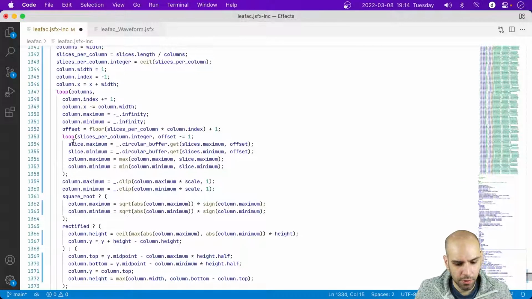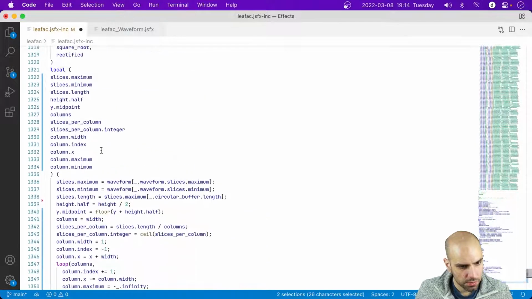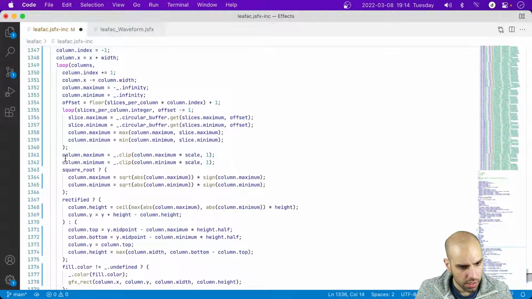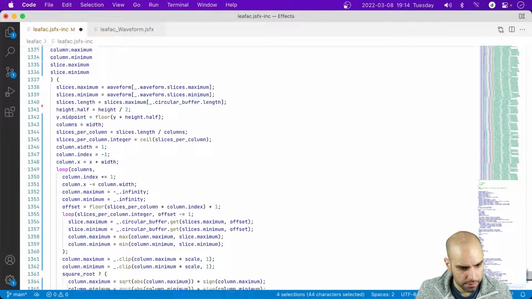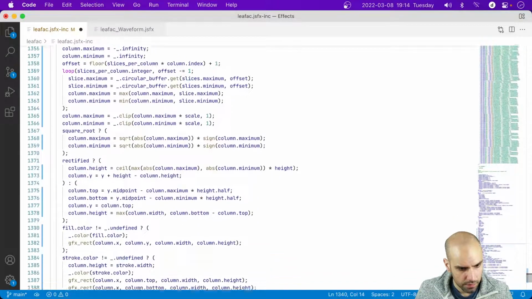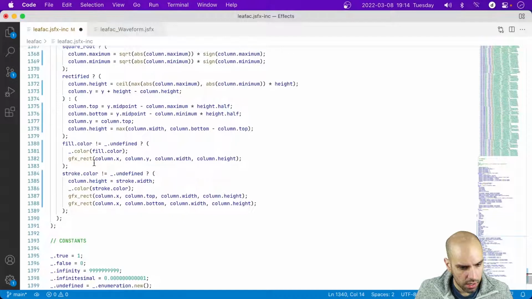I really wish that local was the default and that global I had to specify. Then these are new. And then these I have already defined. This I have already defined. This is probably new, and this is probably new as well. And they repeat down here, so I guess this is also new, and that's also new. So I might as well just copy them from here. Then that's it.